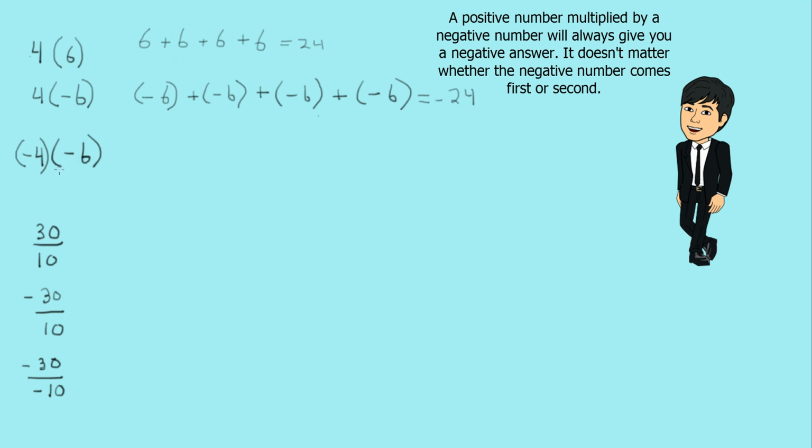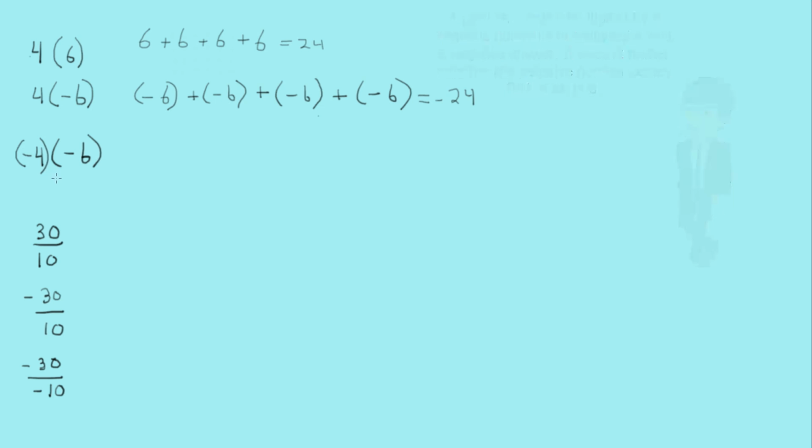Number 3 is a bit more tricky. When I have 2 negative numbers being multiplied together, my product will be a positive number. And this is just something that hopefully many of you guys have remembered already. A negative times a negative is just going to give you a positive. I'll provide a link on the right-hand side of this video that links to an article that goes more into depth about this concept.